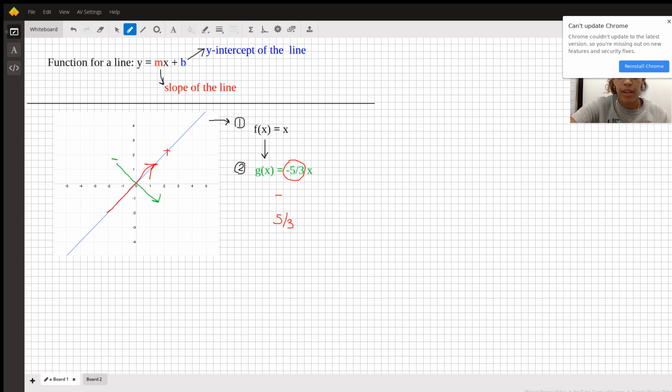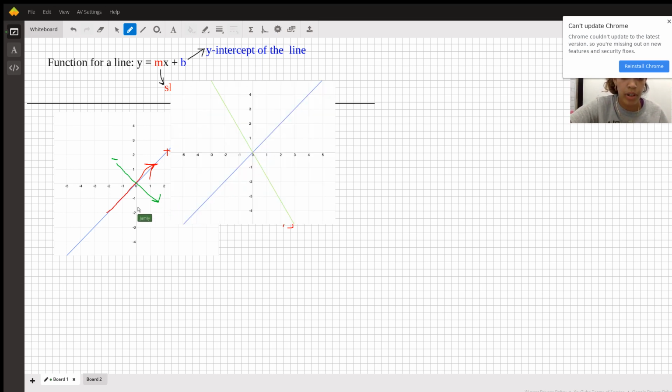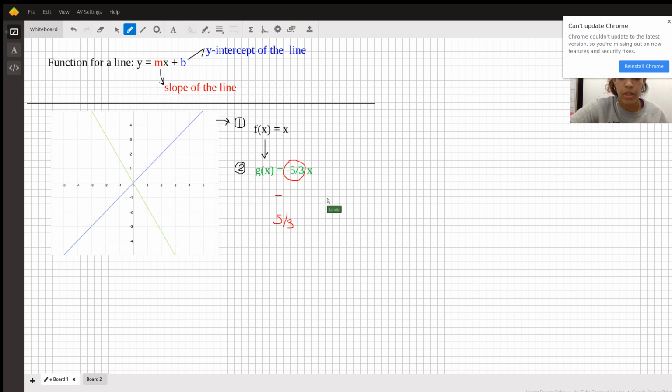This is our original line, right? Remember, the negative makes a change from a positive to a negative slope. And then the 5/3 tells us how steep it is going to be. Here we see our new graph. So you can add that graph to the board. And now let's follow the instructions of the prompt, which was to describe the transformation. So you can say g of x has a negative slope of negative 5/3. And it's important that we use that word slope, because that part of the function that we just circled, so negative 5/3, is the slope of the line.